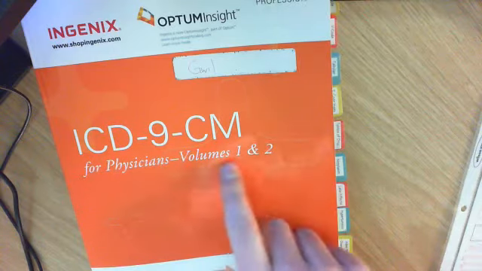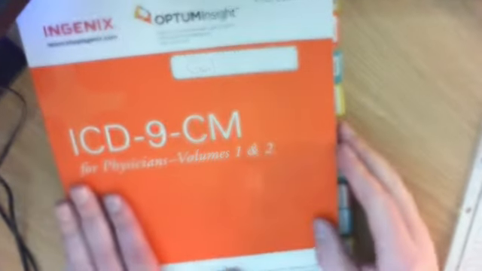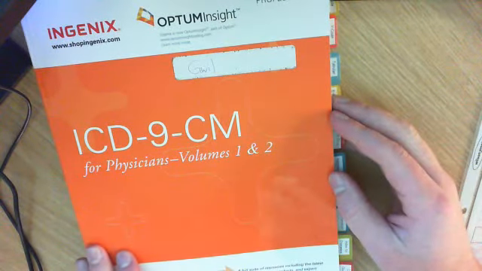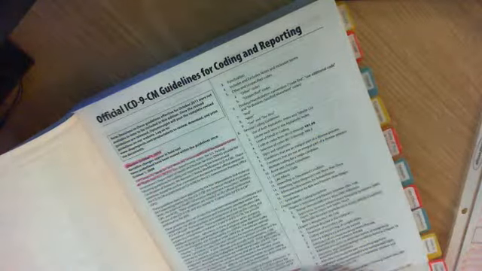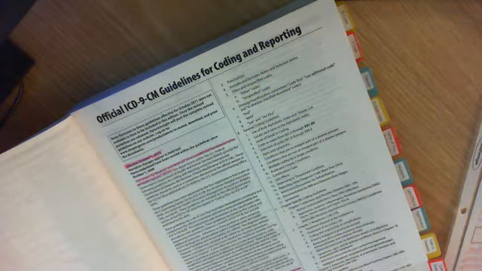ICD-9 actually has 3 volumes, but the 3rd one is for hospital and inpatient coding, which we don't cover in this program. I'd like to take a moment to show you what's going on in this book and how it's organized, just so that you can get started with it. If we flip it open, you see that I've added tabs here. This first section is the coding guidelines. This is where all the rules are made up about which codes go first, and when you change codes, and how to determine which codes are more important than others. They're all listed in here in these guidelines.